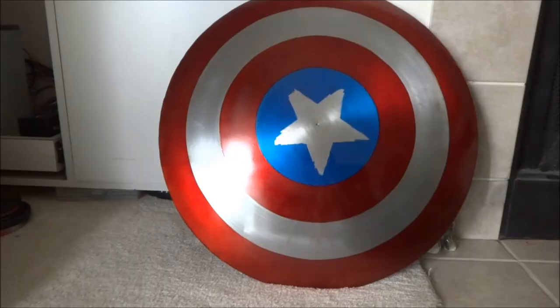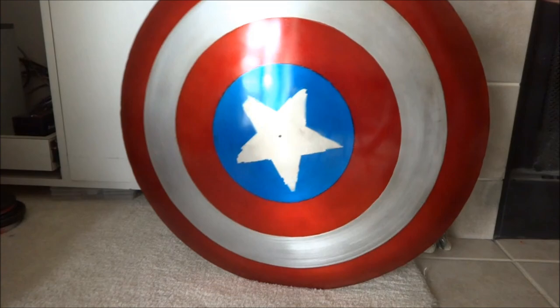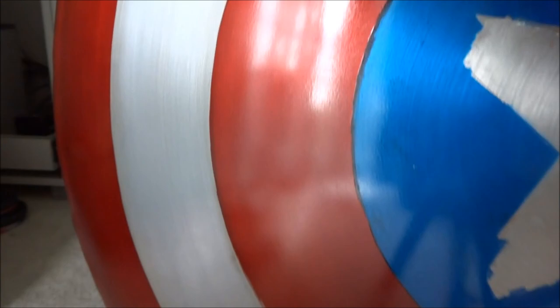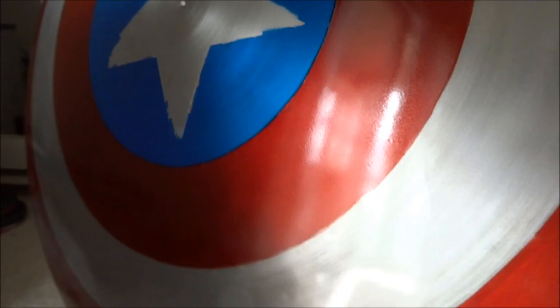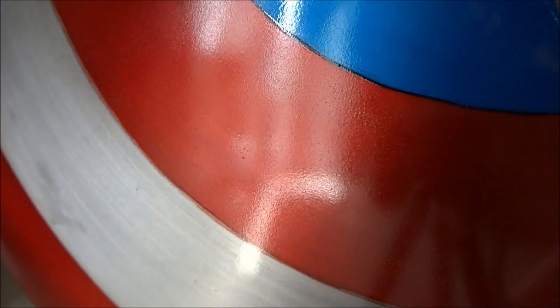Okay, here's the shield with the gloss coat. It came out a little bit off in some spots. The temperature and the humidity outside caused it to mess up just a little bit, but nothing too severe. I'm not sure how well the camera can pick this up, but as you can see, it's not as glossy in some spots. Kind of has an orange peel look to it.